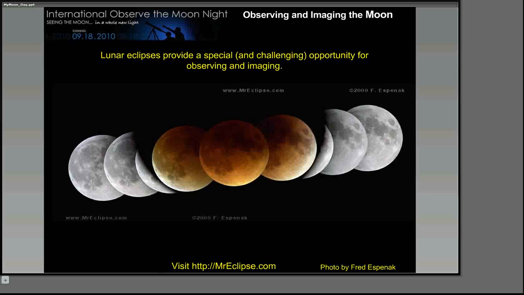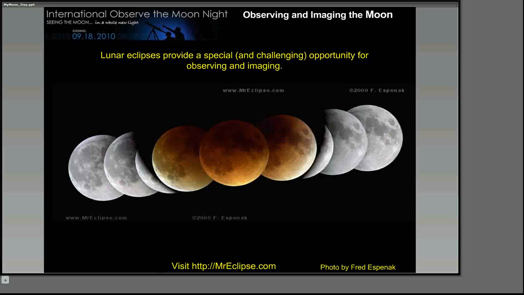But the amount of light that is transmitted through our atmosphere is very variable. So a lunar eclipse might be exceptionally dark. The moon could almost disappear if the atmosphere on the Earth is particularly dense and opaque. If there's been a lot of volcanic activity, that can translate into a very deep color on the moon. So a lot of volcanic activity on the Earth can lead to an opaque atmosphere and a very dark lunar eclipse. Each lunar eclipse is different. Fortunately, you'll be able to explore this yourself.